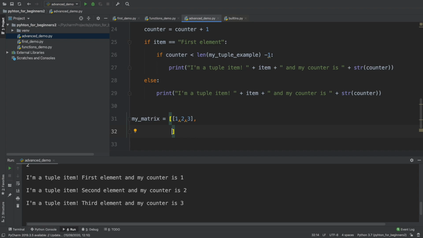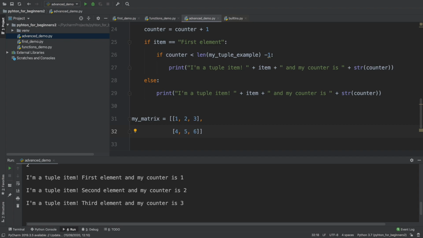Now the reason I'm opening a new line for that is just for visibility of the code, readability. We could write it in one row, but I think we can read it better when it's divided into 2 rows. So if we overview our matrix, we can see that the first row consists of 1, 2, and 3. Then outside the brackets, we use a comma, and then the second row consists of 4, 5, and 6.